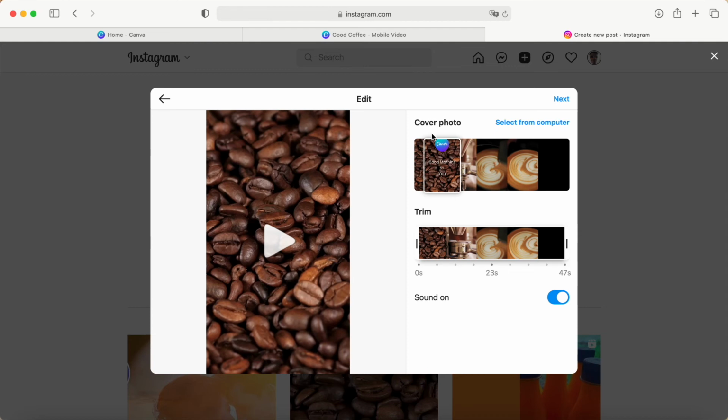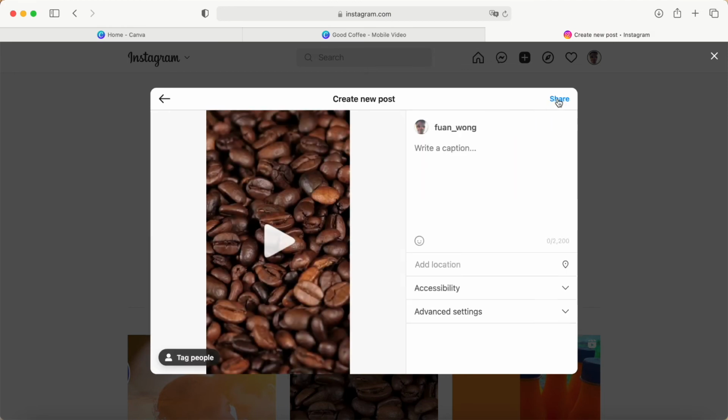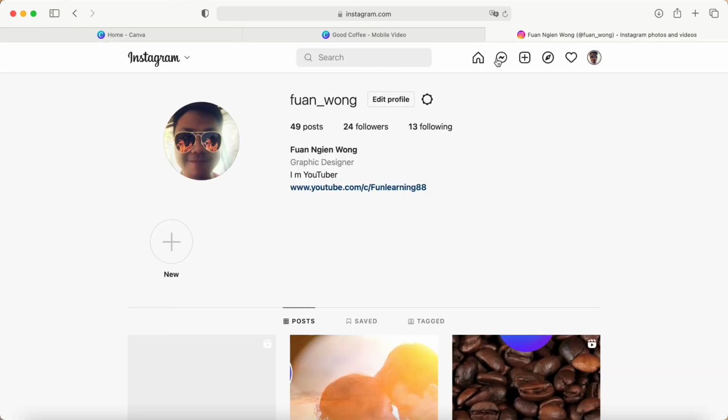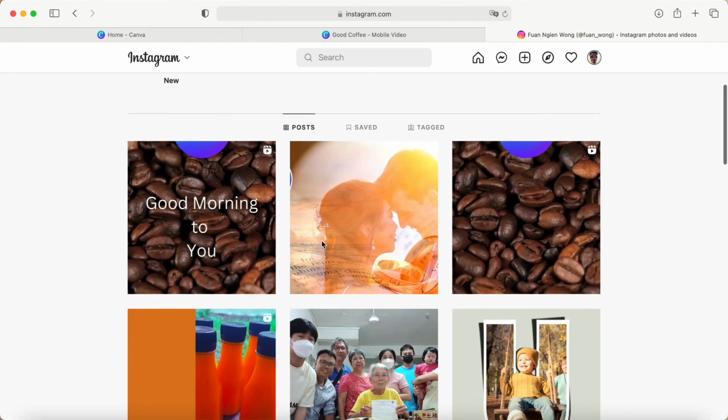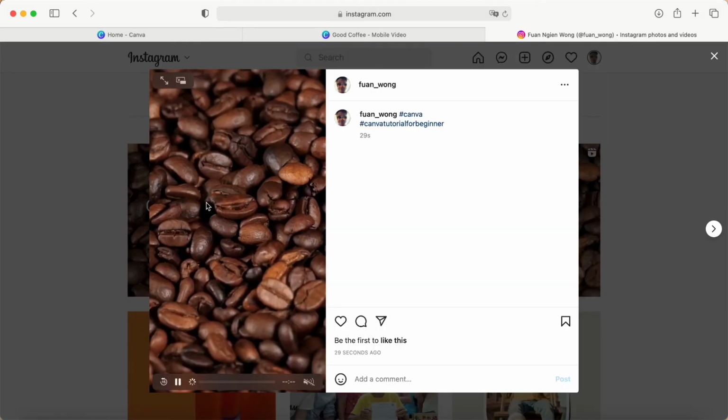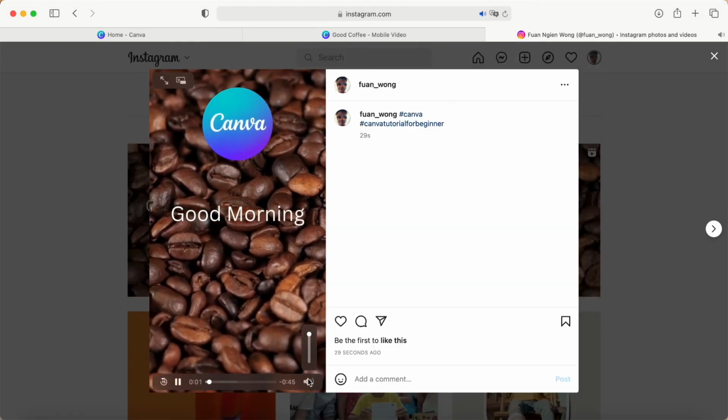Once you're happy about this cover photo, or you can select from your computer if you have a photo for the thumbnail, and then after you're happy, just click next, click share as well. Okay, take a look. We go to here and then press it.